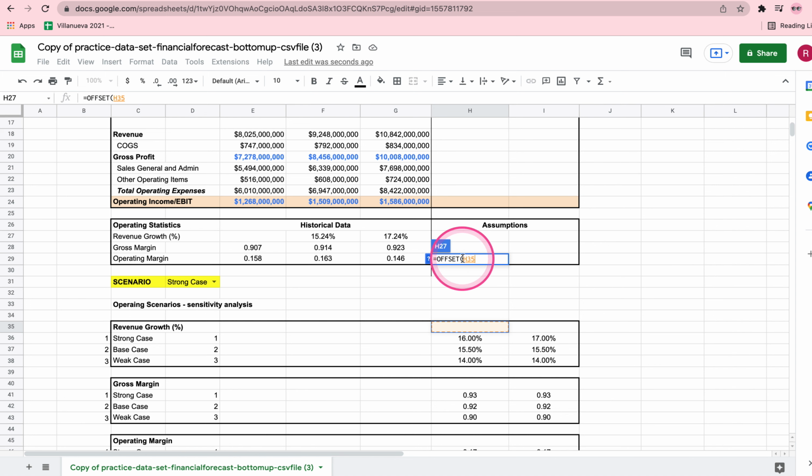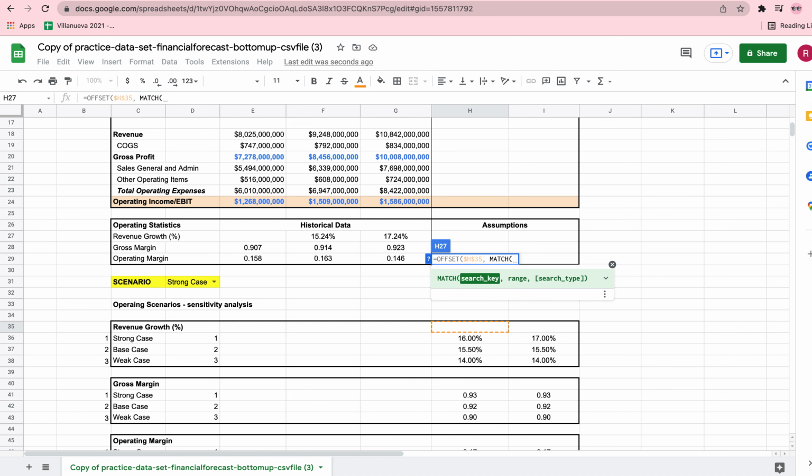So I will just add a dollar sign here so that it will not move when I drag it later on. So we want Excel to get the data from this column when the following condition match.